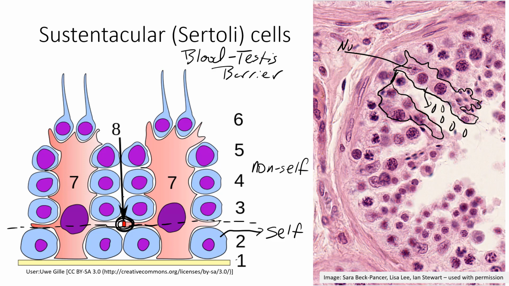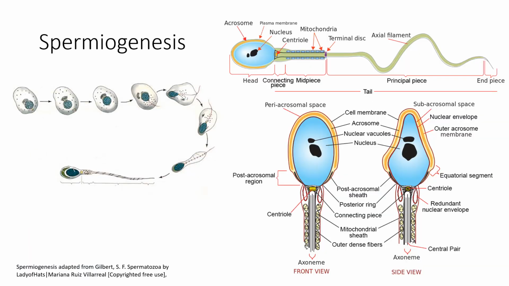So that's pretty cool. The last thing we need to talk about before we end our video, and we're already 15 minutes in, is the development of early spermatids. So this little guy right here is an early spermatid into one of these little guys right here, which is a late spermatid. And then from one of these little guys right here, the late spermatid, into a fully mature sperm cell. This process is called spermiogenesis.